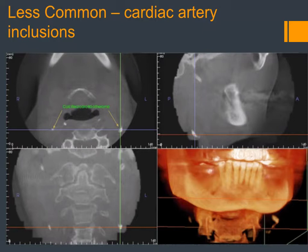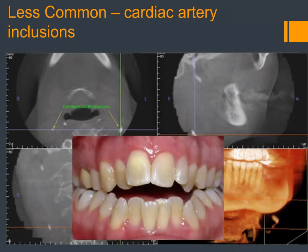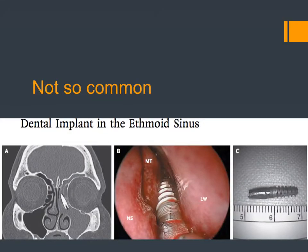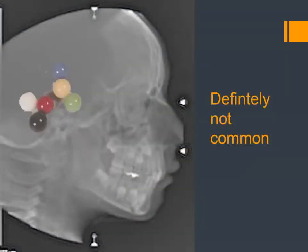Let's look at a couple of less common findings. Carotid artery calcification — calcium deposited in the artery is a marker for cardiac disease. With some of your adult patients, if you see it, this is an important thing to take note of. The calcification reduces the elasticity in the arterial wall and is also associated with Marfan syndrome — Abraham Lincoln had Marfan syndrome, typically associated with a very collapsed maxilla. Another less common finding is salivary gland calcifications — sialolithiasis can hurt during meals and could be associated with chronic dehydration. And even less common — where did that implant go? Here it is traveling into the sinus.